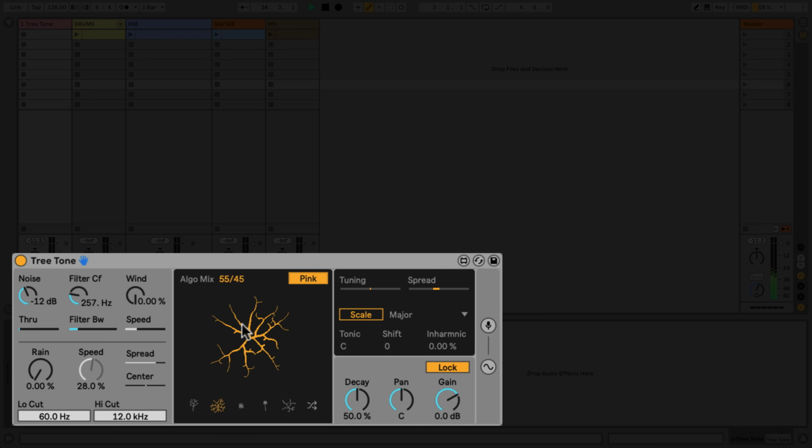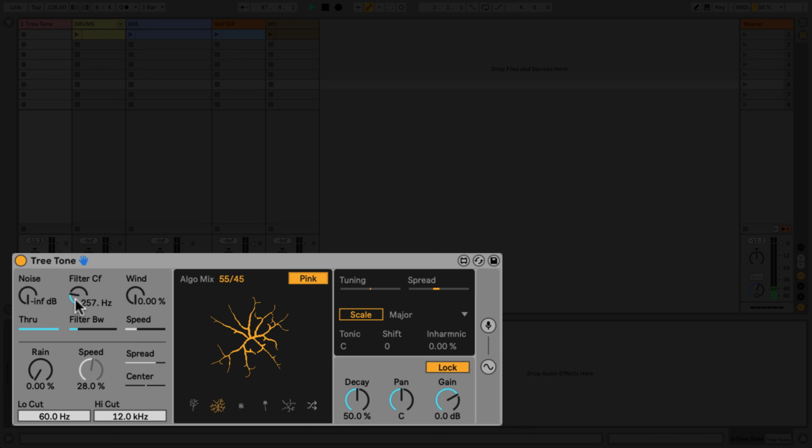Sweet. Over on the left side, I have different exciters that I can route into the resonators of the tree to generate noise. Over here, I have a filtered white noise oscillator. Let's turn it down and see what happens. Notice that the branches stop moving and the sound is muted. If I turn up through, the noise oscillator bypasses the resonators in the tree and goes straight to the output.